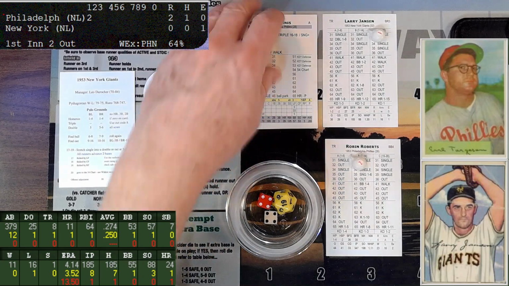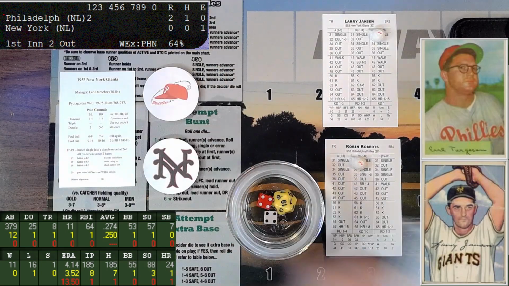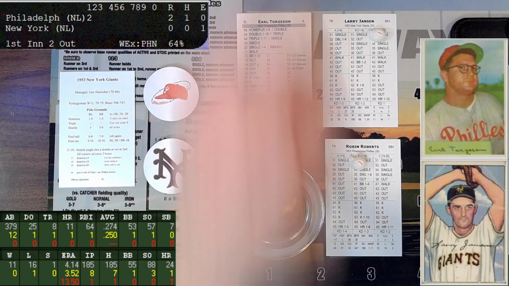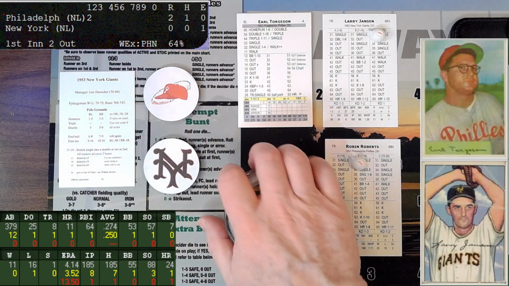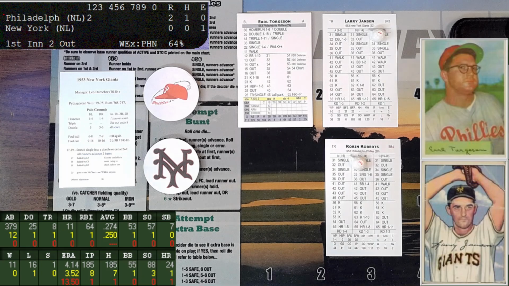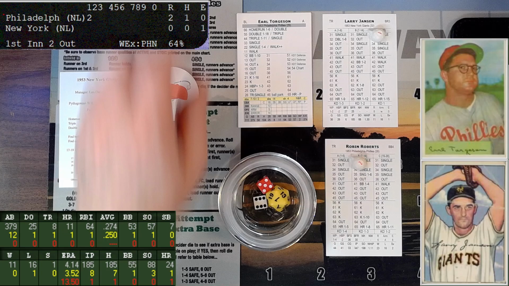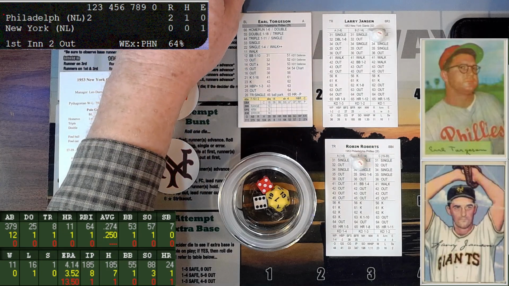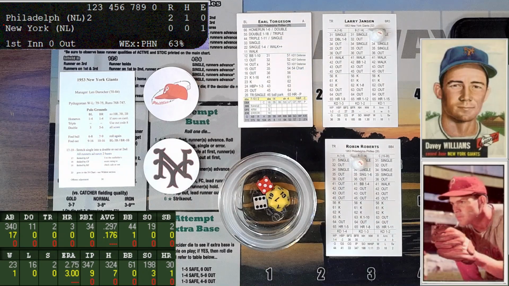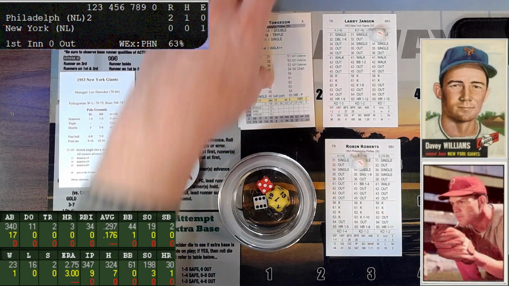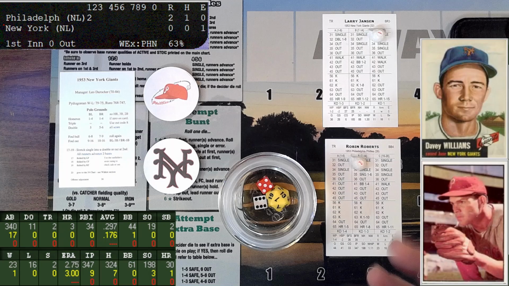2 away, nobody on. Earl Torgerson. He's hitting .250. Home run, a double, and a triple. So he's hit for the cycle, just not all in one game. 56, and that's going to be a strikeout looking. So Jansen paints the outside corner with a nice fastball. Torgerson thought that one may have been a bit outside, but his opinion doesn't count. And that'll do it for the Phillies. They do get 2 runs on a hit and 1 error, leave nobody on. After half an inning, 2-0 Philadelphia.